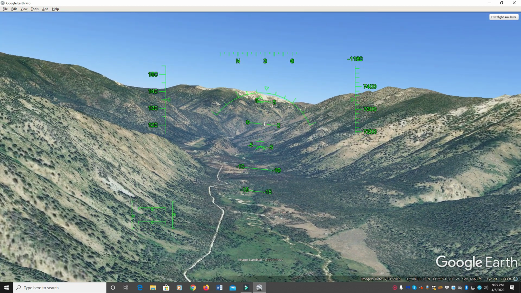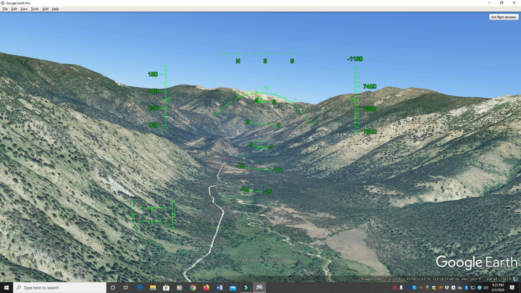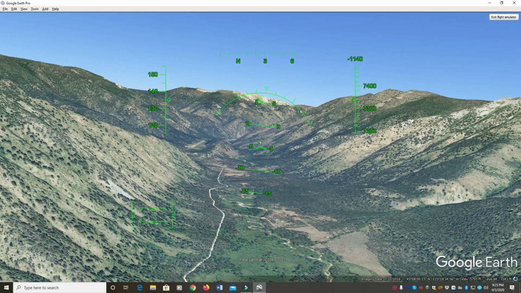And let me pause it just for a second. I want to point out to you, here's the runway over here. Here's a nice ridgeback ridge. We're going to be flying down this ridge here to be able to make a base turn and land on runway 19. While we're down on downwind here, this mountain will be blocking our view. We won't be able to see the runway. So keep that in mind. We're going to go down here, left, left, and try to land this thing.